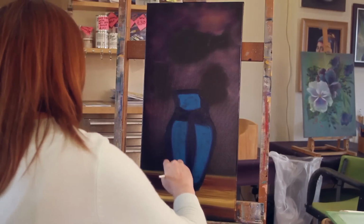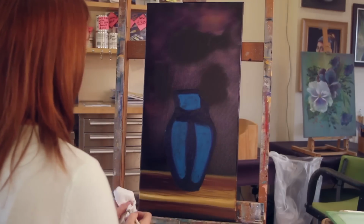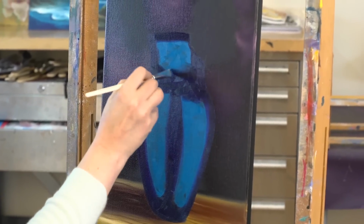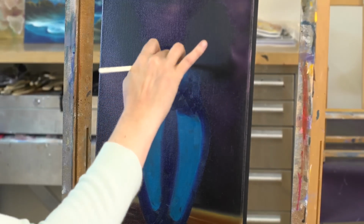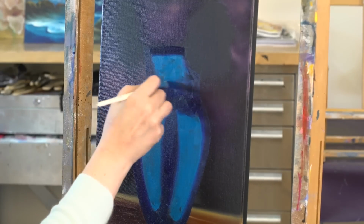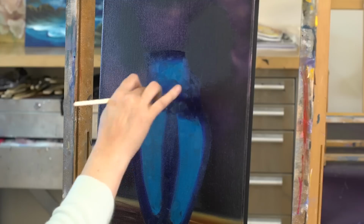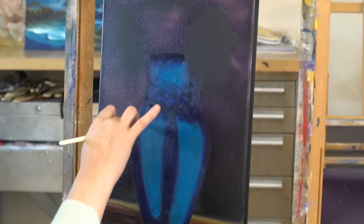So once I've got the vase blocked in, I'm just going to wipe the brush, and like we did with the vase, I'm going to use the brush to blend. And I'm not looking to blend everything, I'm looking where the two colours join. And by blending and mixing, I'm going to create another colour, a kind of in-between. We've got a dark, we've got a highlight colour, and we're going to create an in-between colour. So I'm just looking to break those edges up and get a nice soft transition. But I still want to maintain that lovely light area in the middle.